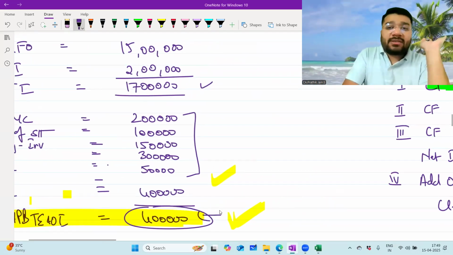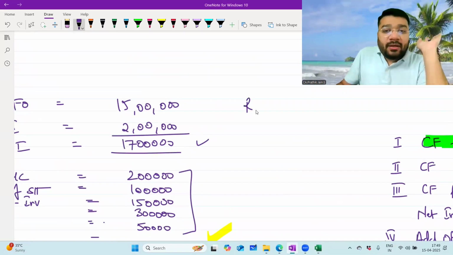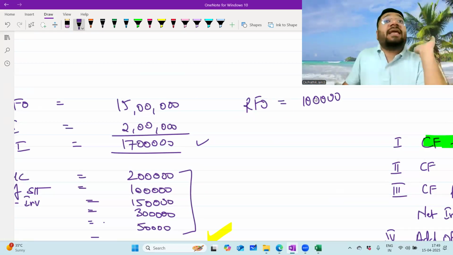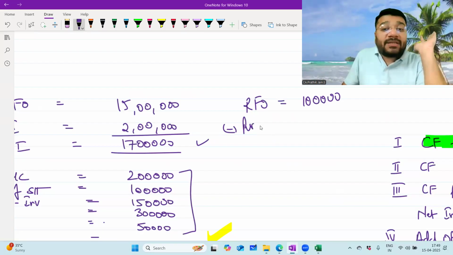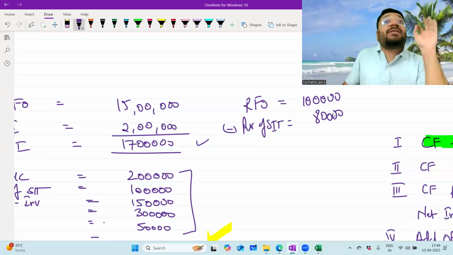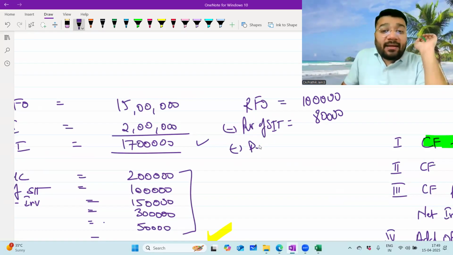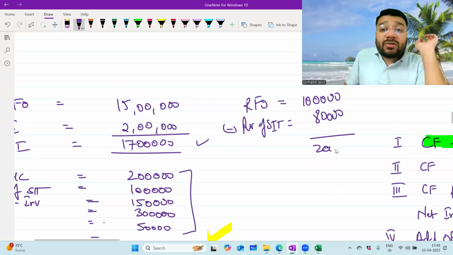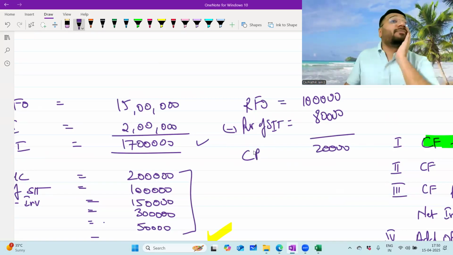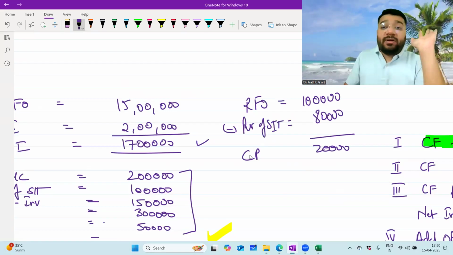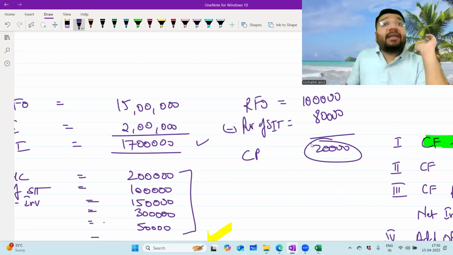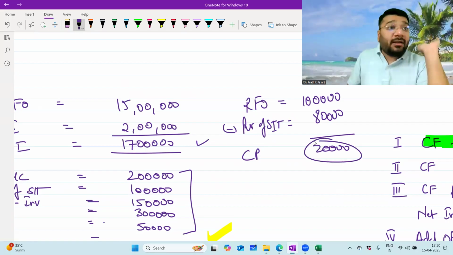Correct. In other words, imagine revenue from operations is 1 lakh rupees. What is this? Cash sale minus purchase of stock in trade. 80,000 cash purchase. In that I'm minusing; if I don't minus depreciation, what is 20,000 rupees? Cash profit. So this is also called net profit before tax and extraordinary item.